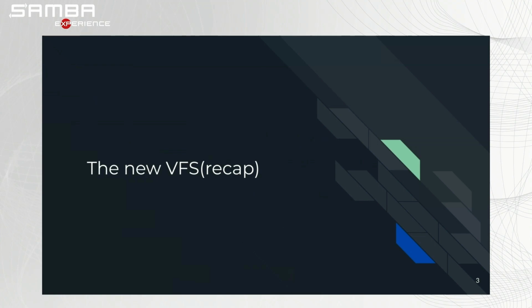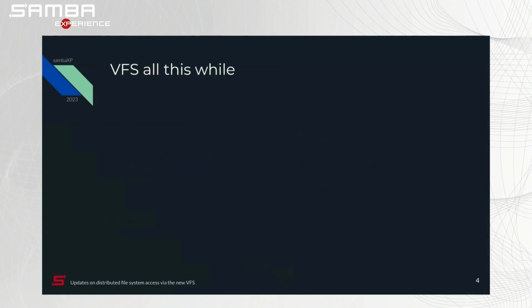The new VFS, a recap. The Samba VFS provides a mechanism to allow people to extend the functionality of Samba in many useful ways. To name some: converting NT-ACLs to a preferable ACL format supported on a target file system, or even full NT-ACL support by storing them in an xattr, implementing alternate data streams, and not to miss the support for user space distributed file systems, and so on. A Samba VFS is a shared library that implements some or all of the functions that the Samba VFS interface makes available to provide the desired functionality.